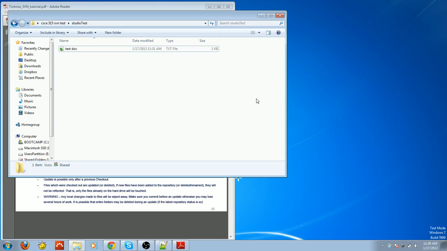Okay, so SVN update is, if someone else has made changes to the code in your repository, SVN update basically takes any commits that they've made and brings them back into your repository. So say someone else makes some other commit, you run an SVN update, and if there's no conflicts or anything like that, it just merges all the changes in, and your repository is up to date. It'll keep the changes that you've made to the files, and it'll try to merge them, taking the incoming commits and your changes and sticking them all together.